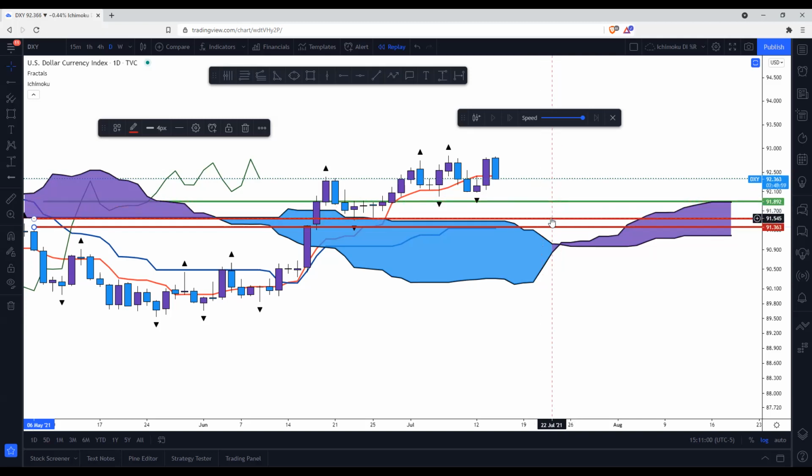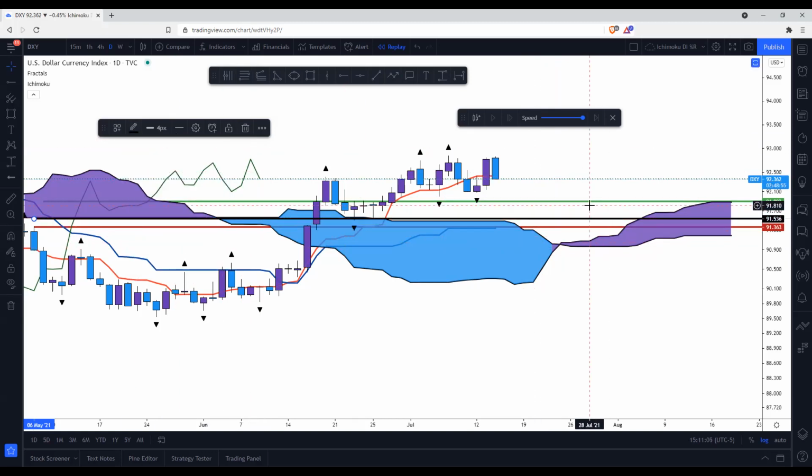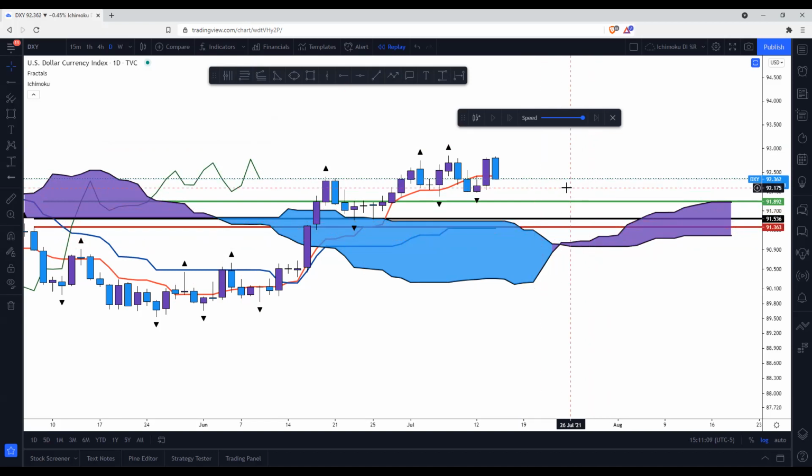So if you looked at the chart, which we're doing now, would your trade have been successful? Yes, it would have. The reason why it would have been successful is because it triggered you in, never hit your stop loss, and it's riding on the Tenkan-sen. So where would your first area of take profit be on this chart? Because there is one place where you could take profit for sure.